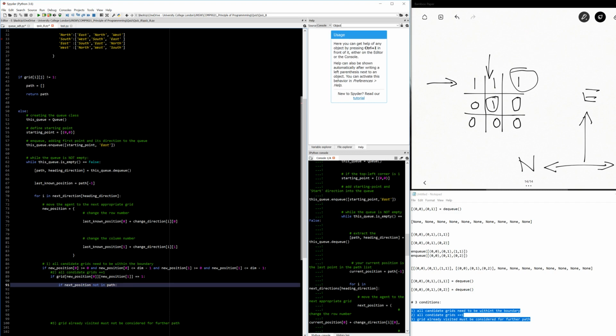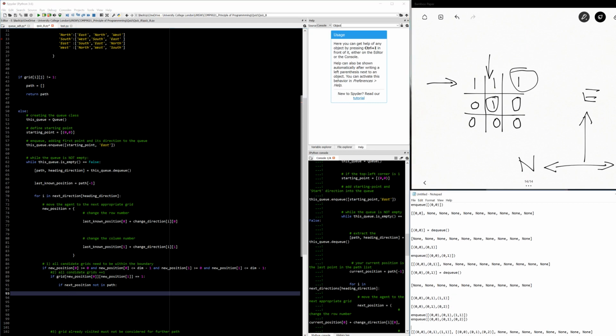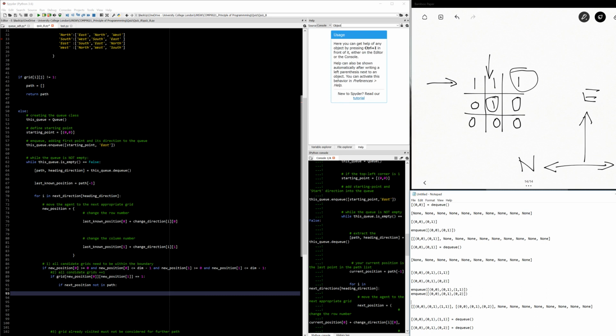Okay, so now is when we can really do some actions, like what we have done over here. It's like append. Remember we have two lists here, so we need to make a copy of the original path, because we want to add the new point to the original path.